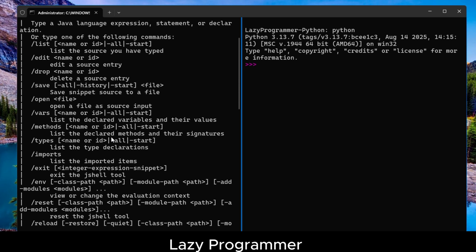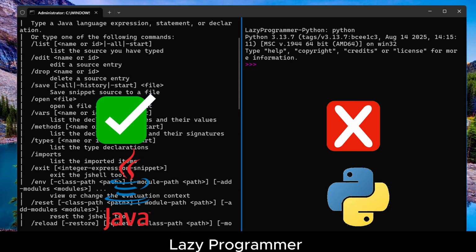Exiting the interpreter is done via exit or Ctrl Z plus enter in Windows. So while JShell provides a rich set of interactive commands, Python in command prompt or terminal is more minimal and requires extra steps for external tools. JShell clearly wins this round with its powerful session commands. So we'll give 1 point to Java and 0 to Python.